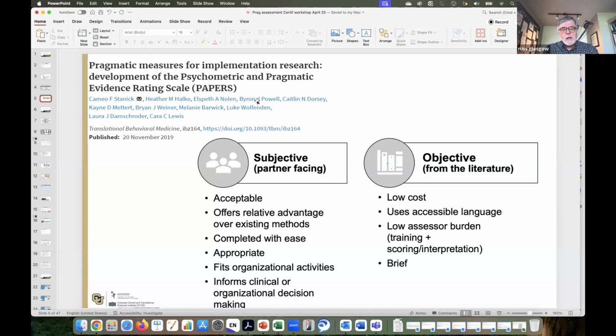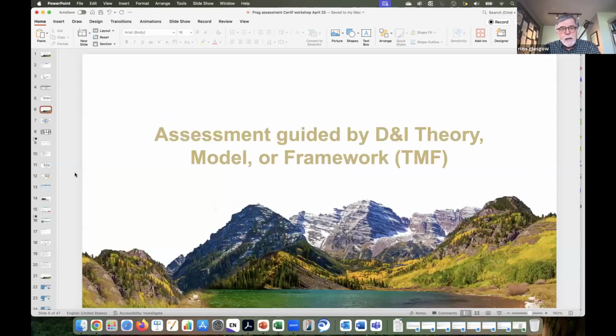Again, these are not definitive, but to give you a general notion, I like that they make this distinction between subjective, which is somewhat in the eye of the beholder, and then more objective things. I'll come back to some of these when I talk about a resource here, but I think that's just useful to keep in mind.